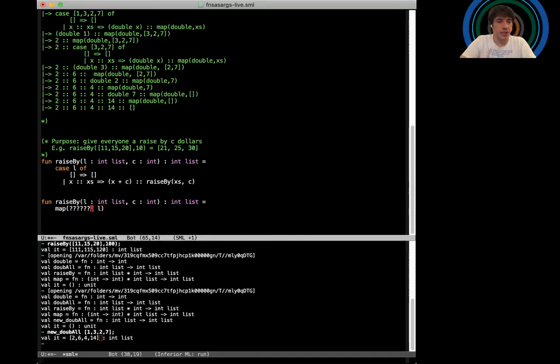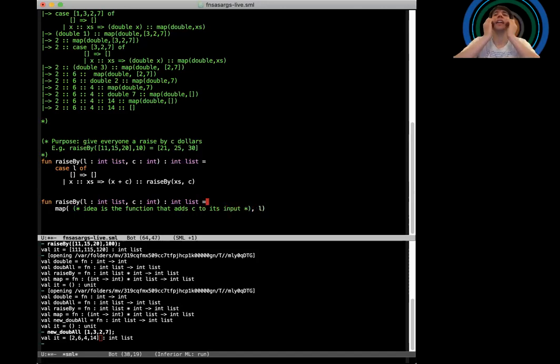So what we want to do here is put the function that adds C to its input.